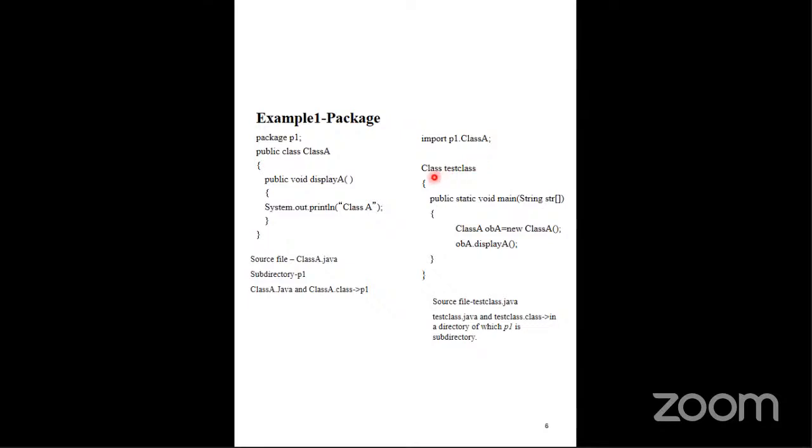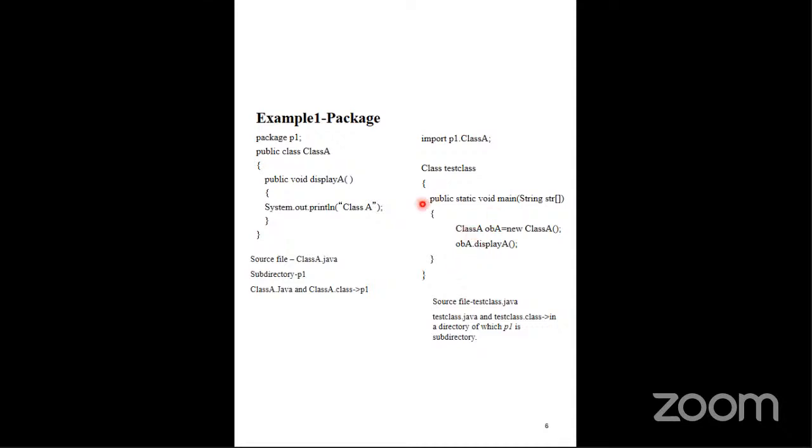Okay, fine. So here I am writing a class inside this Java file, class test class. Okay, public static void main. And now here I am creating an object of class A. Class A is in this package, which I am accessing using the import statement here. And why is it visible here? Because the class is declared as public. That's why I am able to access that class here.